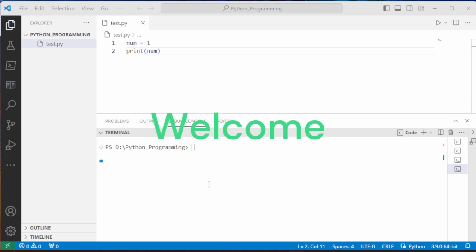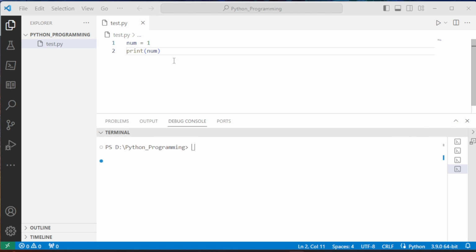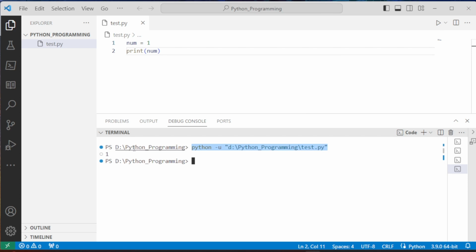In this video I'll show you how to not display the complete path in the output and instead only see the output of the Python program. So I'll first try to run this and show you what the output looks like. So it's showing all the complete output here. So I don't want to look at all these things. I just want the output.